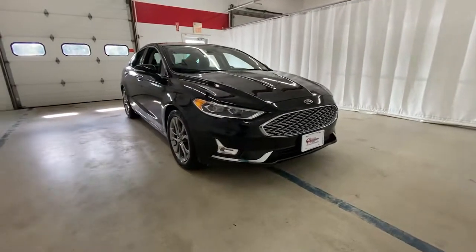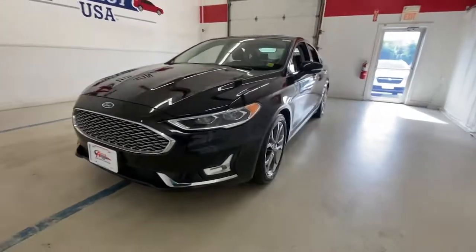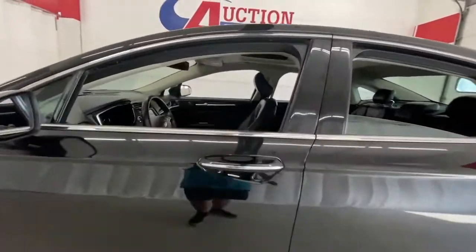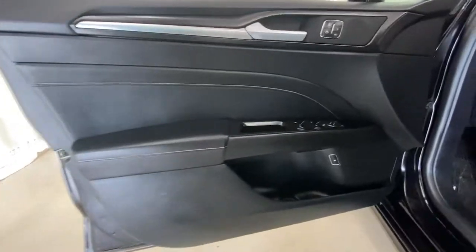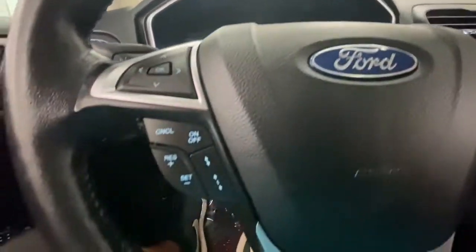Enjoy the view of this 2020 Ford Fusion. This vehicle still has fewer than 70,000 miles on the clock, so it won't last long. Make every drive count in this sporty, sophisticated Fusion. This midsize 4-door leverages the latest technology to keep you safe, connected and entertained, while it suits and spoils you with a tasteful, luxurious interior and silky smooth ride.